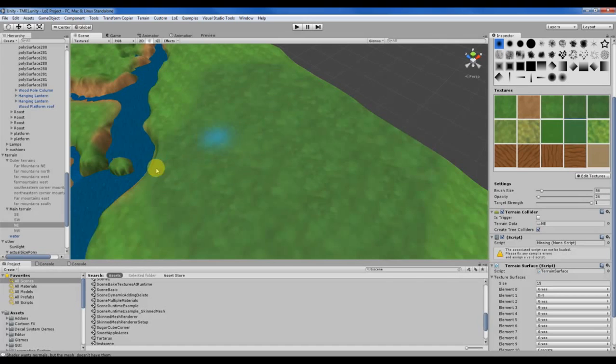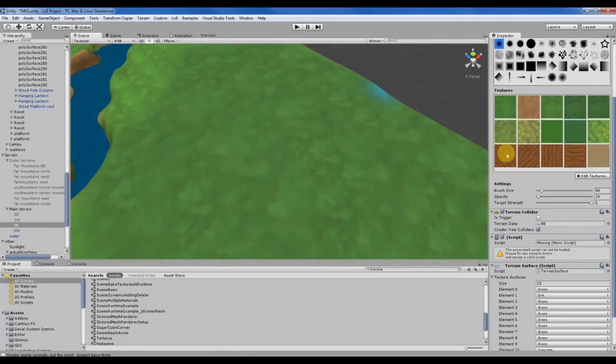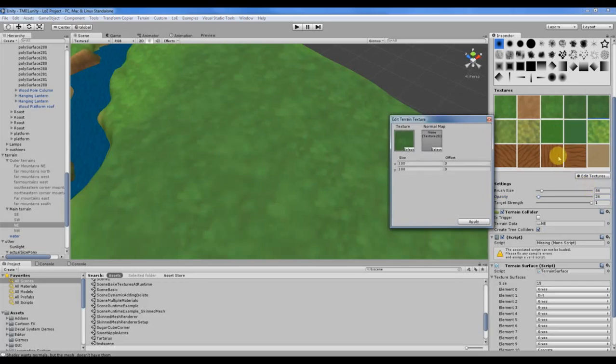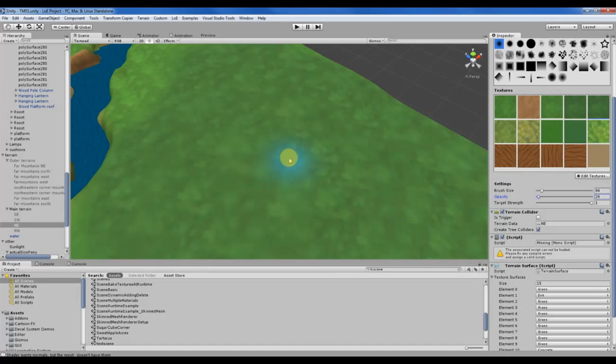But the reason I say this for this specific situation is you can see over in my texture windows, these 3 textures right here are all the same. This one was our 100 by 100. I always get them mixed up. Our large one.